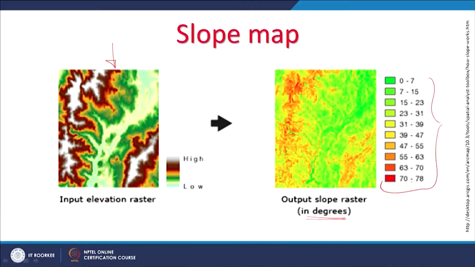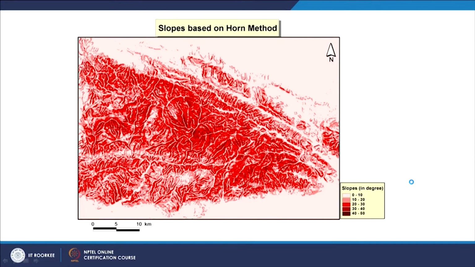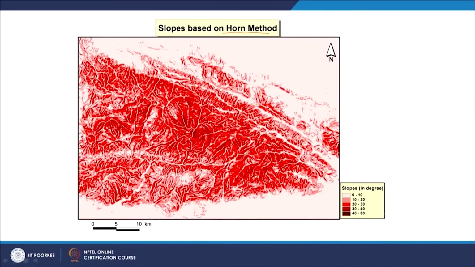By default, equal distance classification is always done, so that each class will represent almost equal variations in the slope. But if I want to change to equal area or quantile or standard deviation, I can choose accordingly. There are now different variations of calculations which can be done on a GIS platform using other methods rather than the standard method.